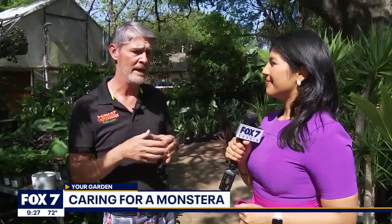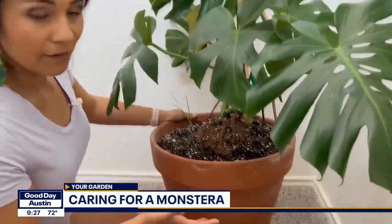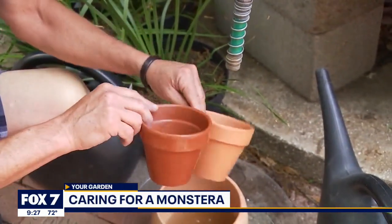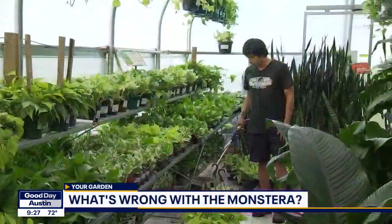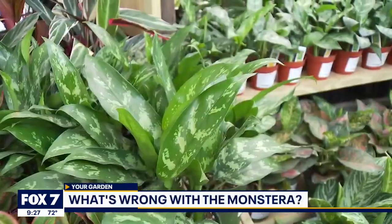Yes, so the other thing too is if you're a new plant person, starting in a clay pot — terracotta specifically — that allows the root system to breathe and it gives you a great gauge. When you water, the terracotta takes on some of that moisture and it'll darken up, so you can see literally how dark that pot gets once it's been watered well. Over time as it begins to dry out thoroughly, you'll see that container begin to brighten up — that's a nice way to gauge your water schedule. Airflow is so important on that root system.